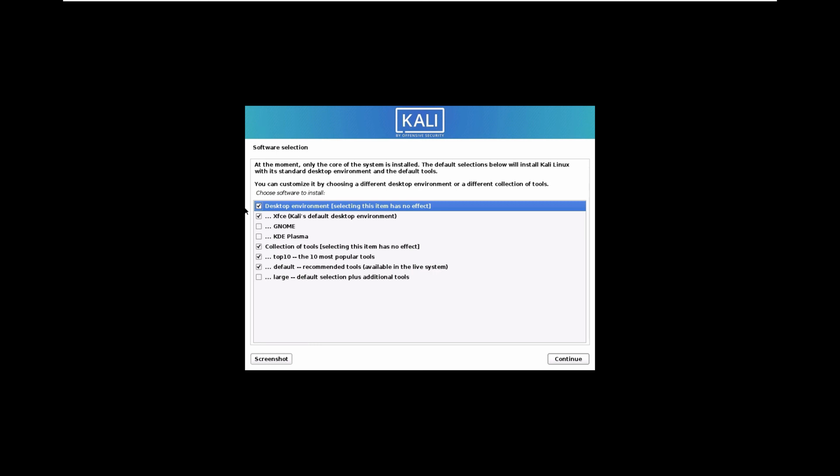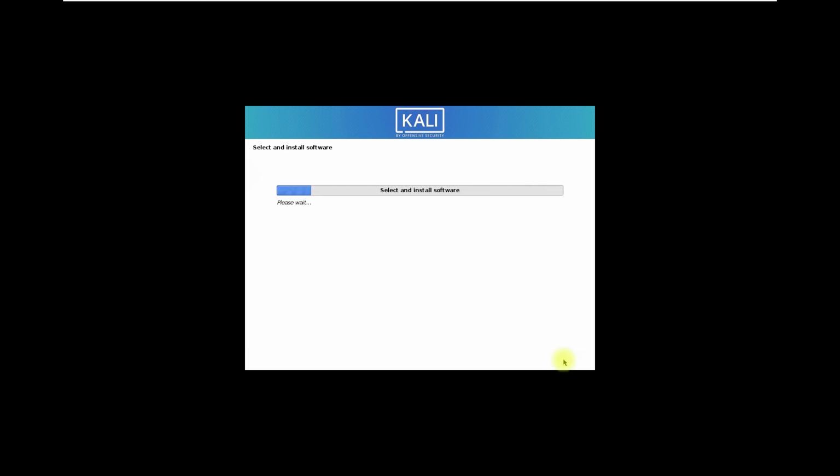At this point we have a few different selections or tools available to add into a standard desktop environment. From here it took me more than an hour to get to the next part, where it gives us the option to select the grub bootloader. Your system may take less time because I had recording on at the same time, so be patient.